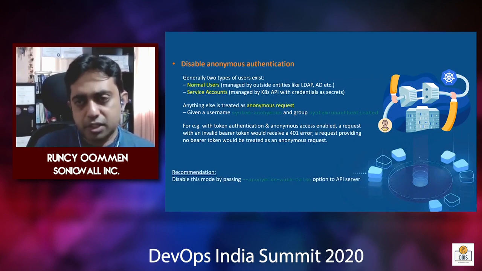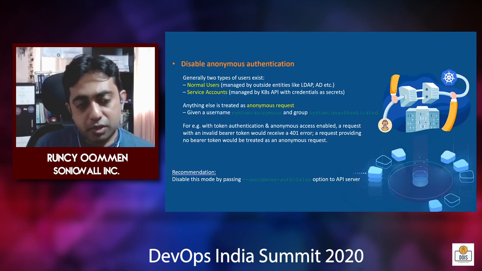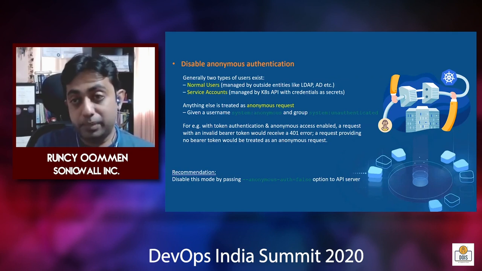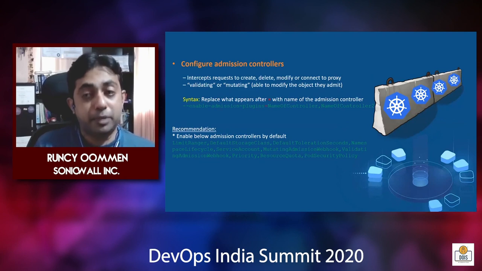So with this understanding, we have this configure method that is passed to the API server to prevent any anonymous request. And just use this flag called anonymous-auth, and set it to false. By using it on the API server, you are explicitly denying any of the entries that come from outside all of this, right? So this is a very good practice and a recommendation that I make for disabling the anonymous authentication.